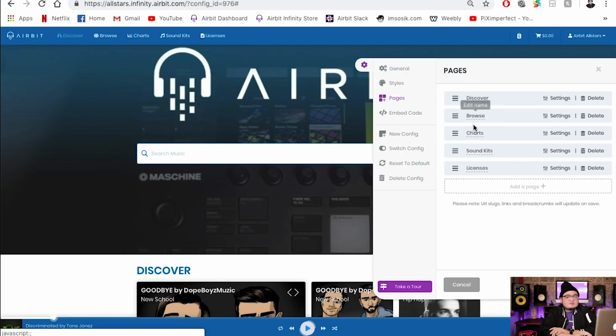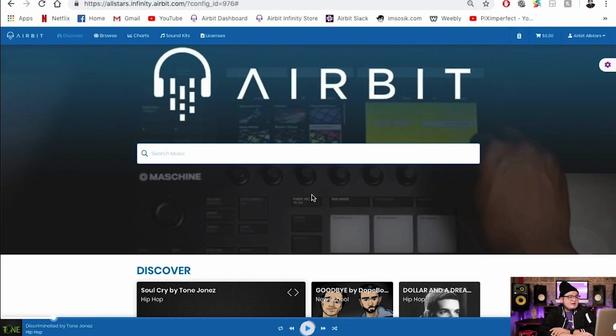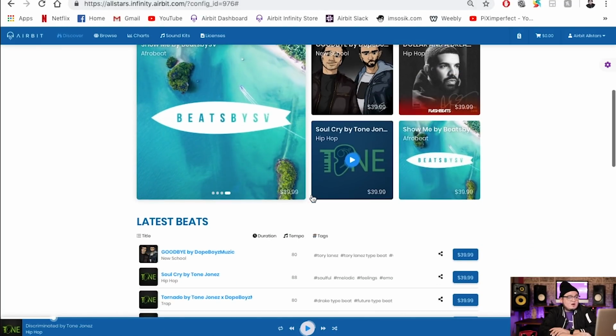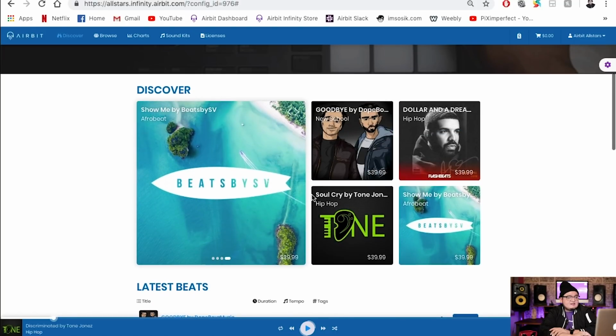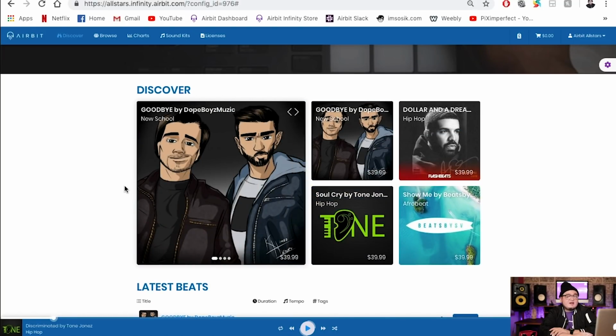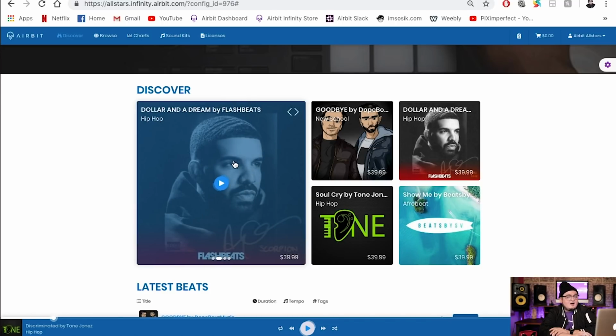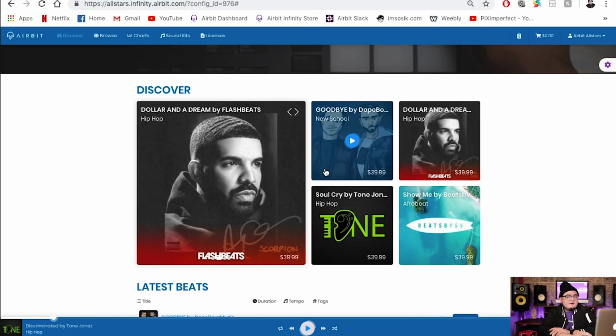So what I'm going to do is go through each one of these pages here and describe what their functionalities are, so that way you know what you may want to keep on there or what you may want to remove. So we're going to start off first with the Discover page. The Discover page is the main page we've been working on, and right here is a place where you can discover some of your new beats. You can load up 4 new beats here or here.